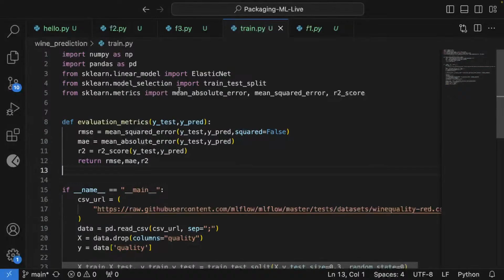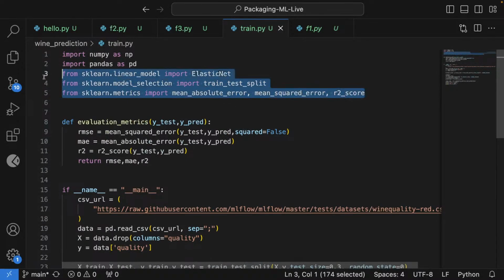Inside this Python script, I'm importing the necessary libraries, NumPy and Pandas, and I'm working with a regression-based task, which is the wine quality data set. We will load the data set from a GitHub repository, split it into two parts using train test split, and display some metrics.